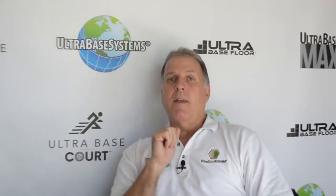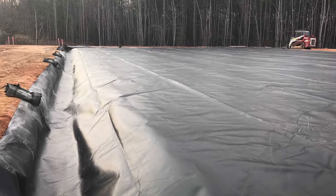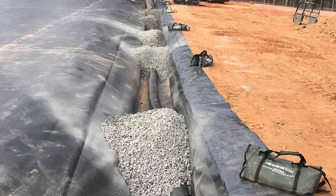I mentioned the South Carolina project. One thing that UltraBase can do that a lot of folks can't, we can build on soils that a lot of people said were impossible. The South Carolina project was built on expansive clay. Nobody does that. What we did is we had that area completely graded flat, compacted and rolled, and then we blanketed it with a 10,000 square foot single piece of a 30 millimeter impermeable woven liner. And we ran that liner into perimeter drain systems and out, put the permeable piping into it, covered that with stone, and then around the outer edge, we put a permeable fabric.